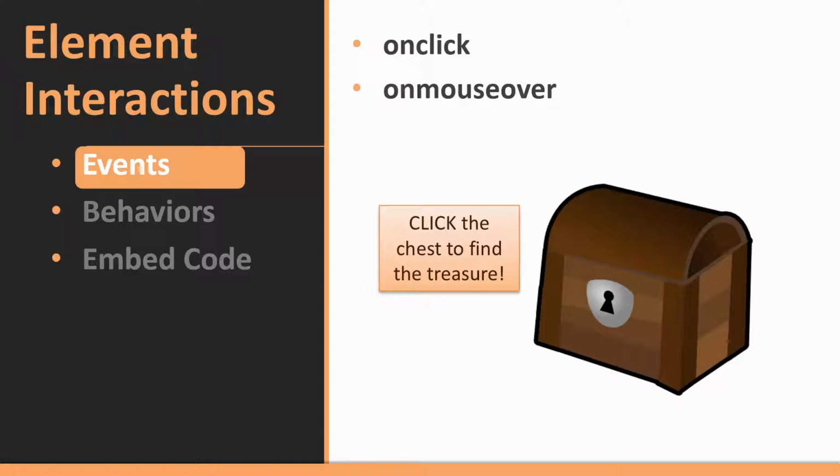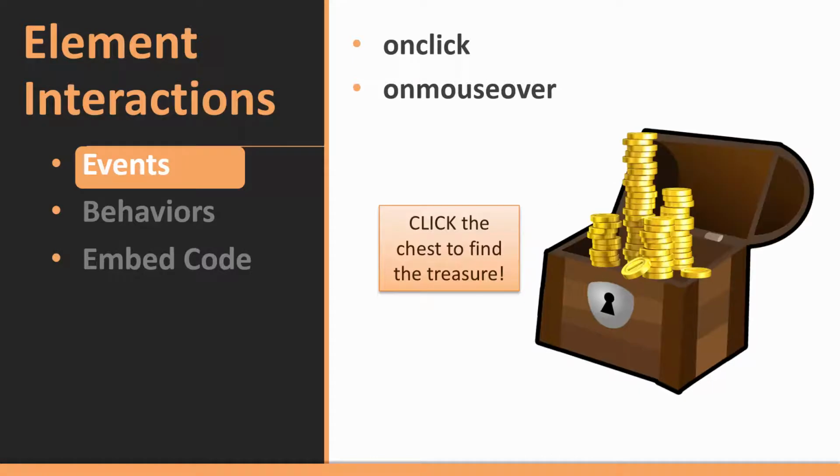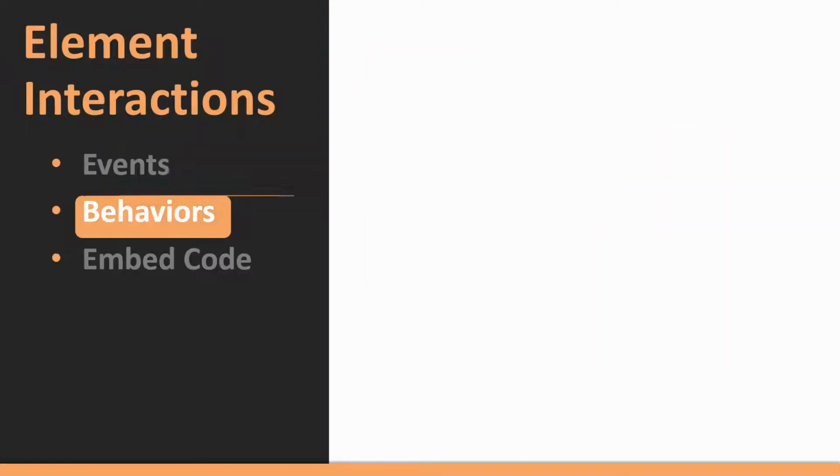But if I read the directions in this mouse over, this is a cue, and it simply tells the learner, hey, click on the treasure chest and see what's inside. So now I've got another action that I've assigned to that, and the lid opens and I can see the treasure inside. Now this is a very simple and crude example, but it should show you the distinction between an on-mouse over event and an on-click event.